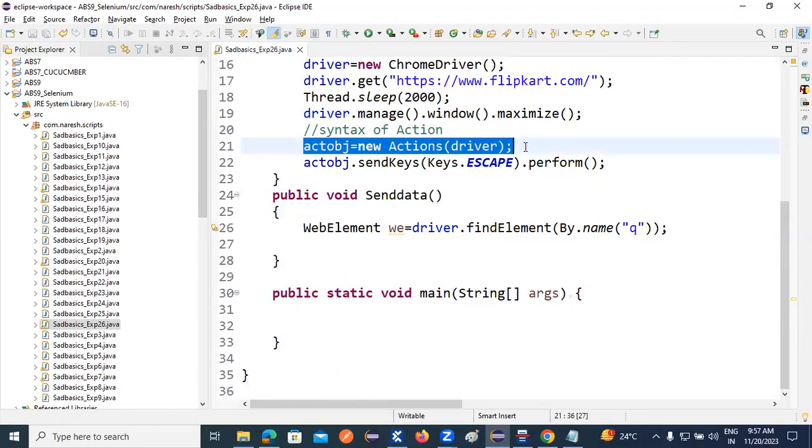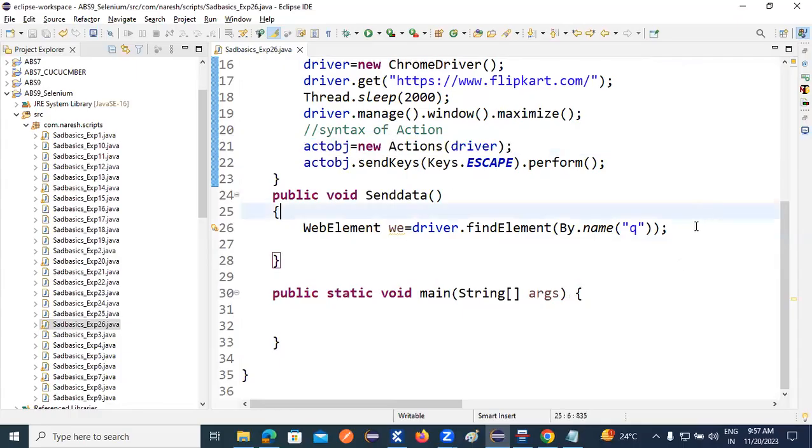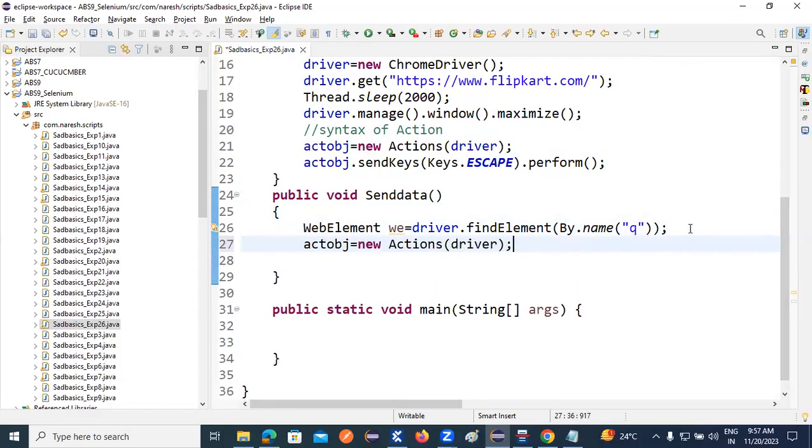Don't forget, if you want to access the action object, must and should we create it in the public area.